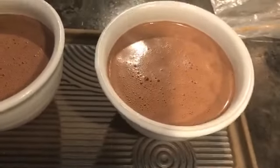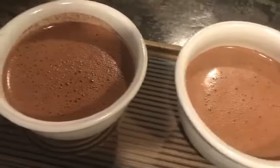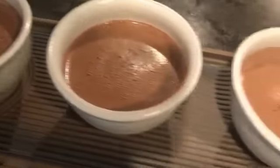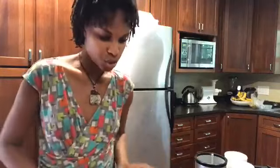So again, you watched me make it. This is just using water, and I've got this beautiful, nice, thick froth on top. So again, that is how you make a cup of cacao. If you have any questions, feel free to message me and I will be glad to troubleshoot with you.